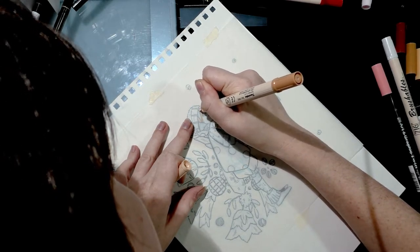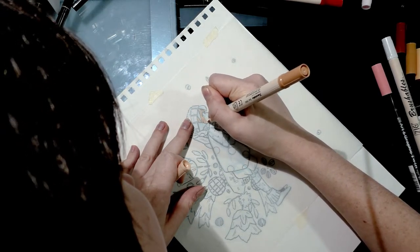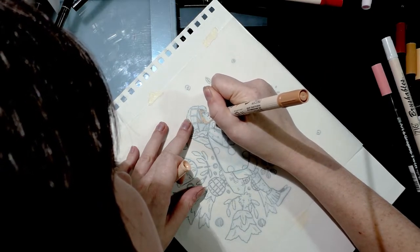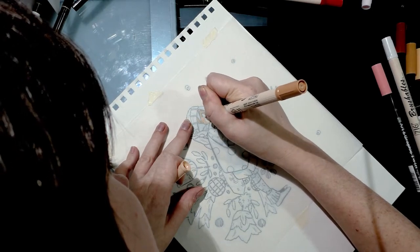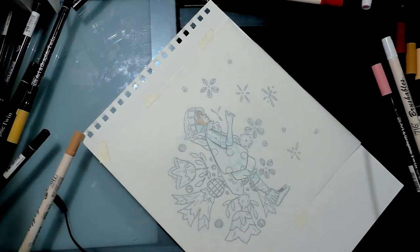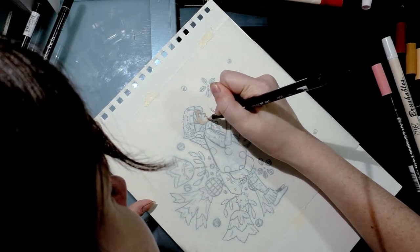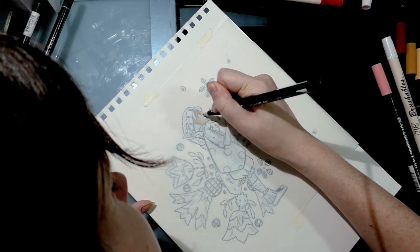I'm starting with her skin and I'm using fawn. So far it's going down okay. I might try a more open coloring style where I actually leave the white of the paper as part of the illustration. It does seem darker on this paper than it did on the vellum — it might be soaking in a little bit more. Let's see if we can blend it with the Tombow ABT, which is my go-to blending marker.